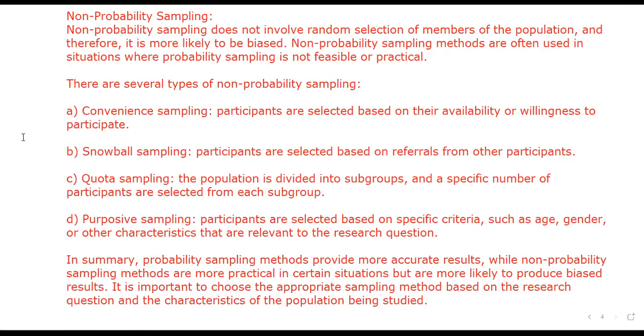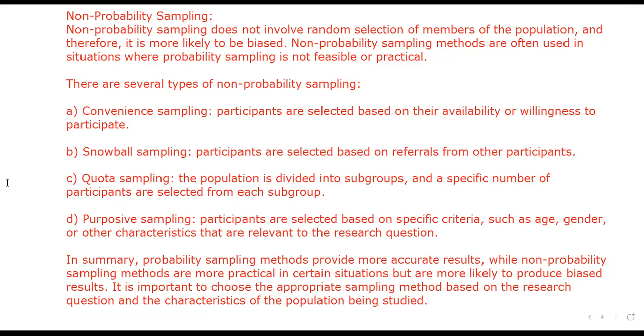And then we now go to what we call the non-probability sampling method. In non-probability sampling methods, we do not involve numbers. We are not even concerned about being biased. We are just looking at what is feasible and practical. For instance, we have what we call the convenience sampling method, where you select your respondents based on availability or willingness to participate, or conveniently, because you're based in Lusaka, you want to select your workplace.